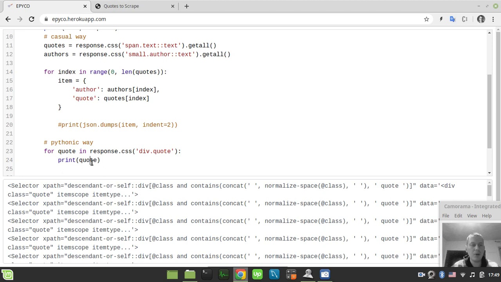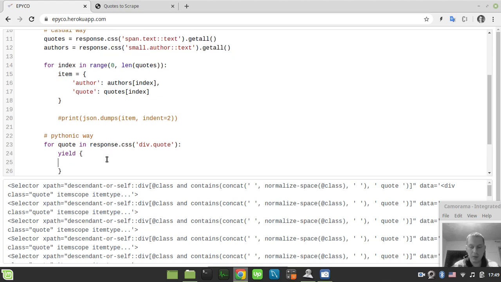You see that the quote is the type of selector here, and that means that we can simply, again, in a more Pythonic and more Scrapy way, yield directly the output in the following way.